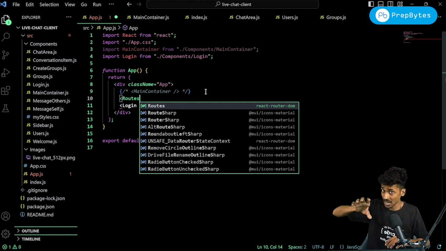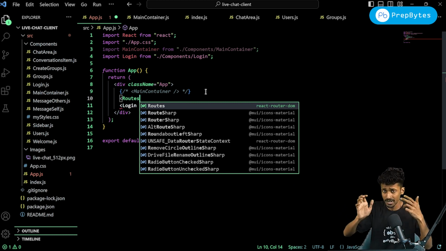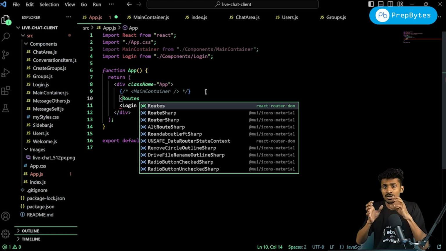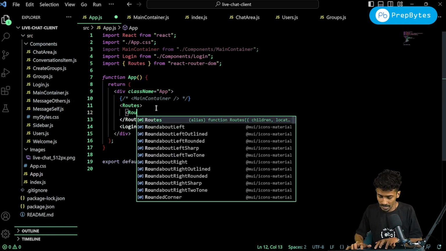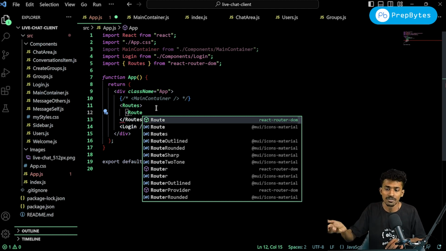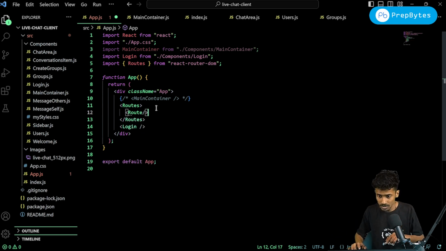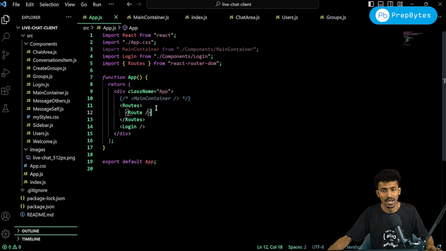We're going to be creating multiple routes, and each of those routes is going to be present within the routes component, right? So I'm going to get that imported over here. And within the routes component, I can set up each and every route that my application is supposed to have, right? So I'm going to be using the route component to do so.